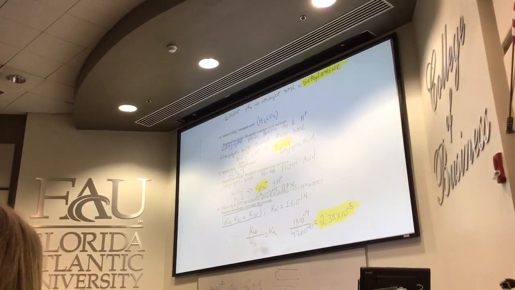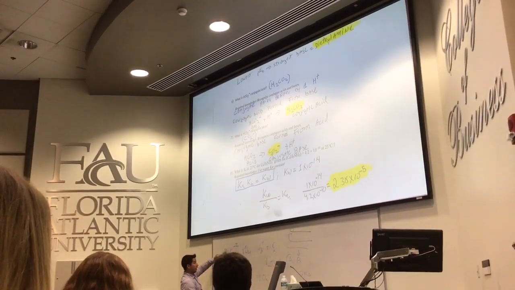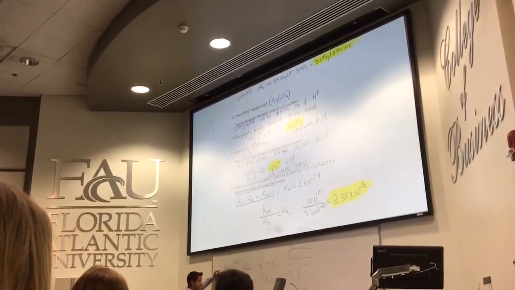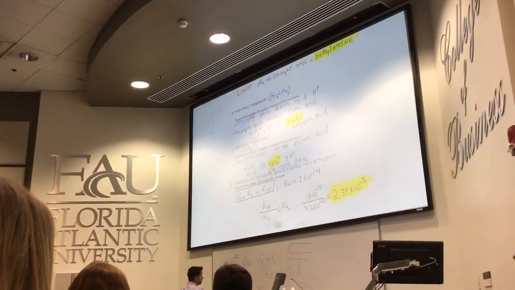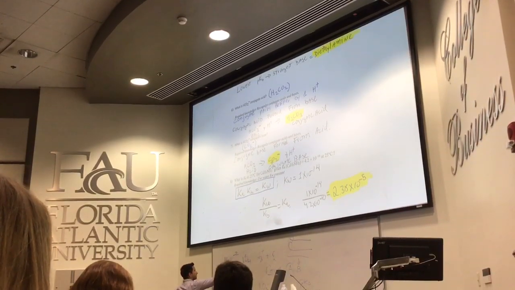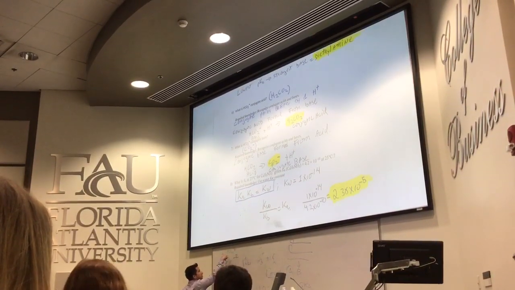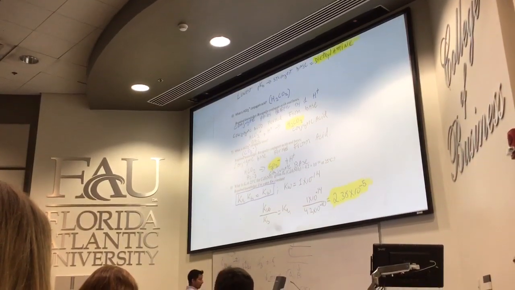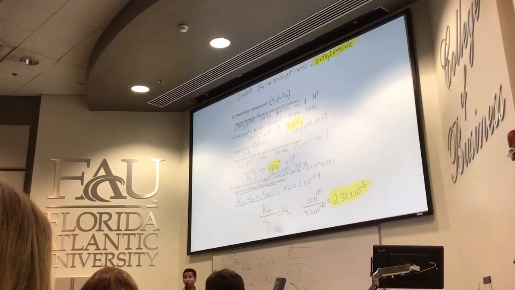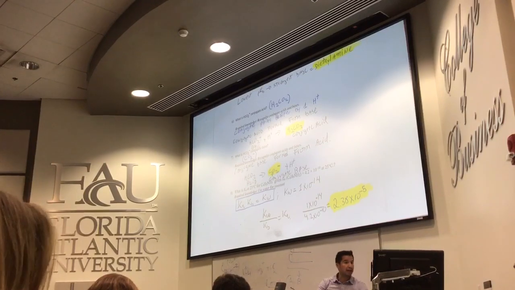So the conjugate base of HPO4 2 minus is PO4 3 minus. Correct. So if I have this guy, I have this as its conjugate base. This is the acid, this is the base. I can do one more, H3PO4, and its conjugate acid. This is a conjugate pair right here, right? This is a conjugate pair, and I can do one more: PO4 3 minus. This is a conjugate pair. These are pairs, and these are pairs. But is this a pair of this one? No, because they differ by more than one proton. Remember, the definition is only one proton. Good. Let's continue with the next one.